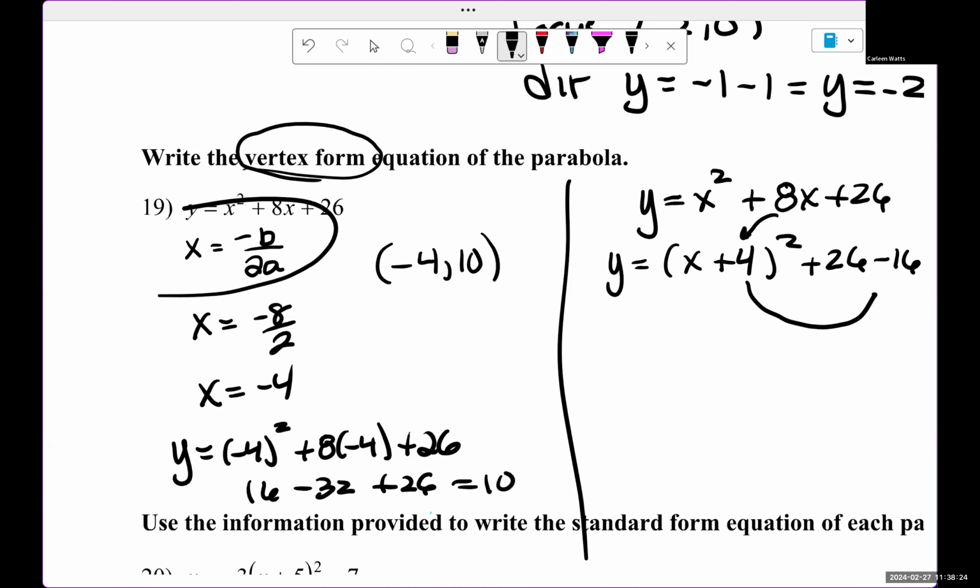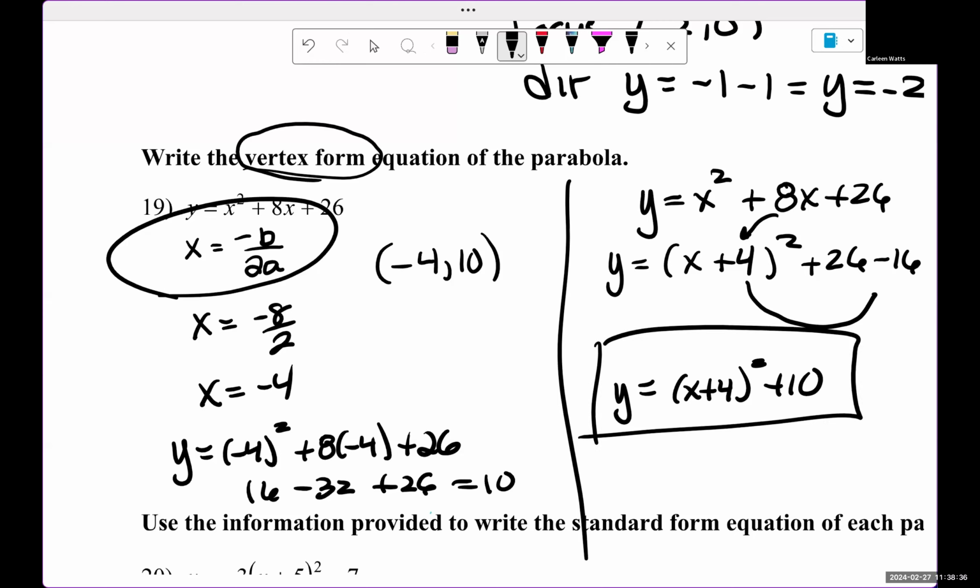But people like this one. People don't like this one. Can you see that this is y equals x plus 4 squared plus 10? Yeah. Can we see that the vertex is negative 4, positive 10? Agrees. Now, some people think that's less work, as long as this is even and you can easily divide it by 2. Okay, if it's odd, or I'll give you a hint, if there's a coefficient in front of this number right here, just use x equals negative b over 2a.